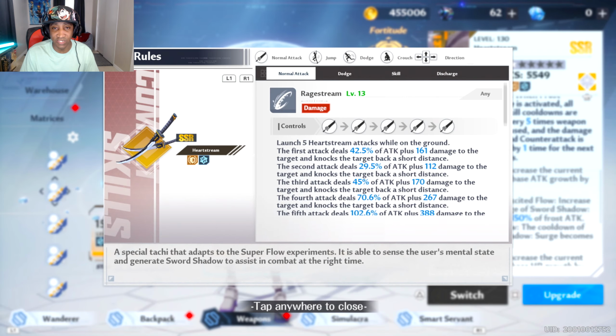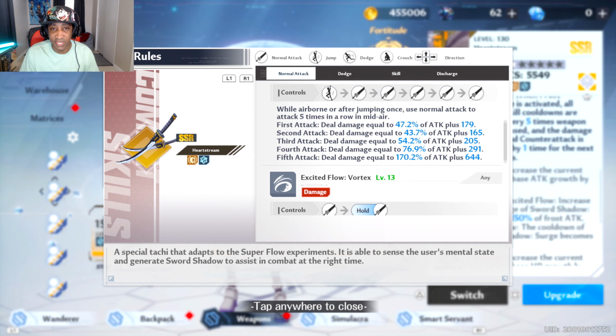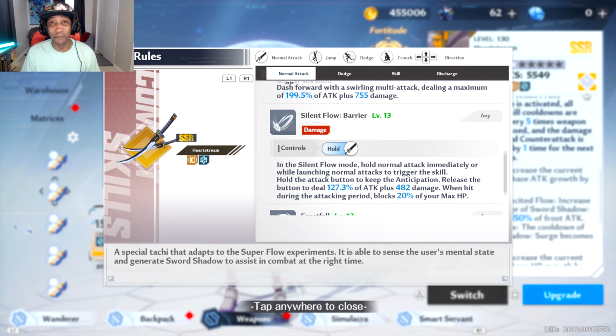Now, as far as skills, there are a couple things to keep in mind, and it's going to be this. The Silent Flow Barrier. You tap and hold the attack button. In Silent Flow mode, hold normal attack immediately or while launching normal attack to trigger the skill. Hold the attack button to keep the anticipation. Release the button to deal 127.3% of attack plus 482 damage. When hit during the attacking period, blocks 20% of your max HP.